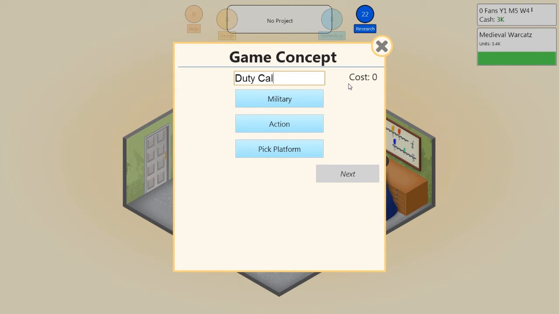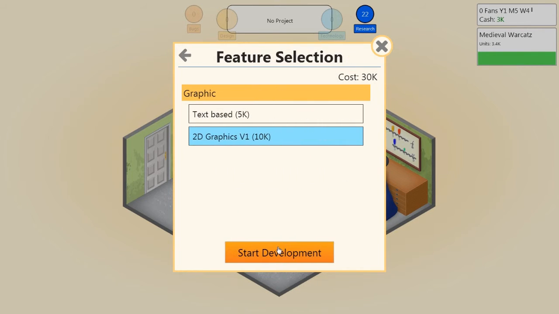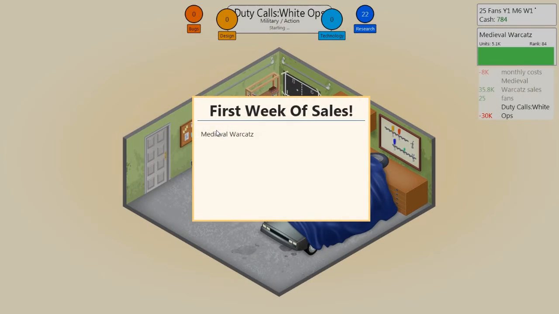Duty Calls. White Ops. Let's do this. Sweet. I was almost in the hole at one point, I'm guessing. Oh, I'm at $784. Wow, I'm not even at 1,000 yet.